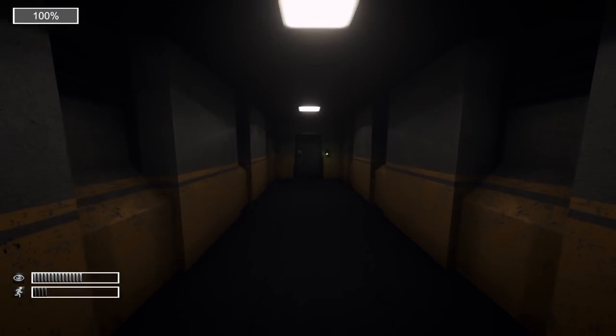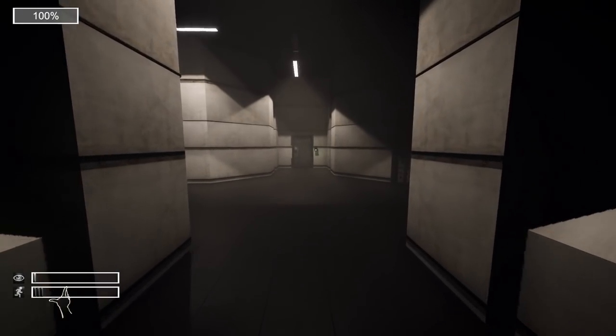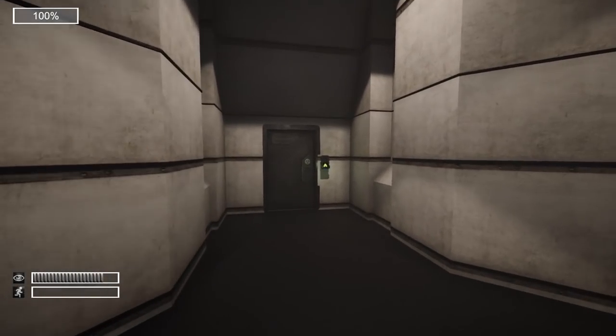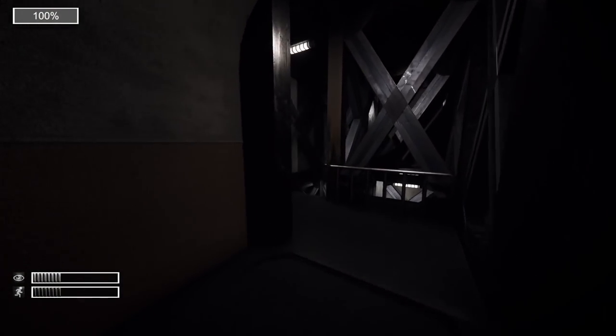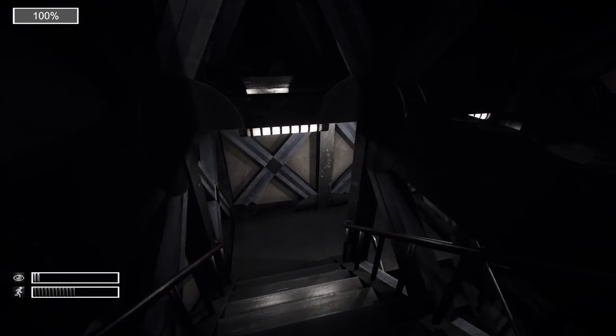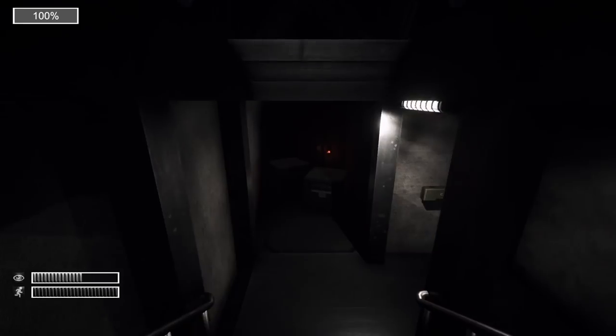Oh, another room. Wow, this is crazy. It feels like I'm in an endless hallway, but there are these new sections that just appear randomly. Oh, what is this? Wait, what? We're upstairs now. Okay, this is getting a little weird.